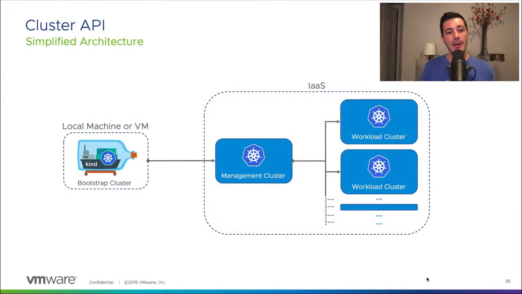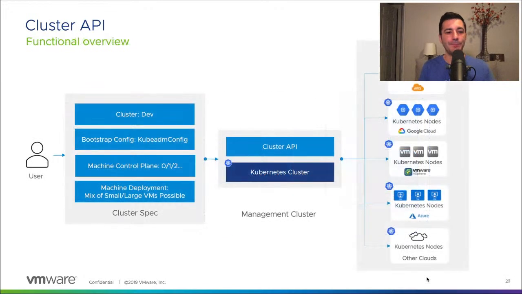And so a simple Cluster API architecture looks like this: you have a local machine or a virtual machine like the one I'm running on, and I create what's called a bootstrap cluster that's running in Kind. Kind is creating what's called Kubernetes in Docker, so it's a single Docker container that has Kubernetes. I apply my Cluster API manifest to it, and then from there, I deploy a management cluster. And once the management cluster is deployed, I can deploy workload clusters from there. So I'm actually utilizing Kubernetes to create more Kubernetes clusters. I'll show exactly what that looks like here in a little bit.